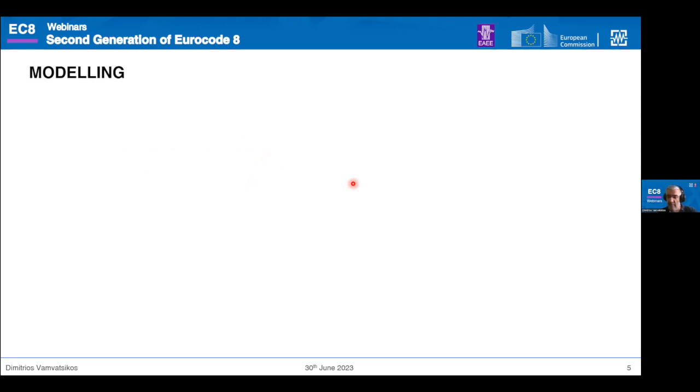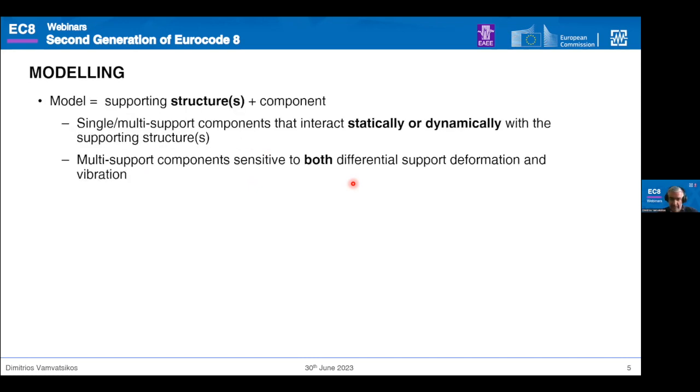Now, modeling-wise, 3 different cases. If your structure and your components interact statically or dynamically, you need, of course, to model the structure and the component. I'm sorry, there's nothing I can do about it, okay? You have to do both. Why? Because obvious reasons. Anything else you do will not be exact to the situation. There may be some concepts of if it has relatively low mass, or anyways, there can be some simplifying assumptions, but I don't think they're, let's say, general enough to be able to put them here. So that's the tough one.